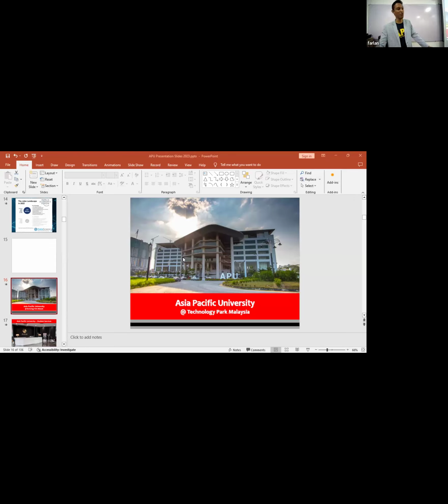Right, so I just want to give you a quick run through about the university and the facilities. So this is the university with 13,000 students from 130 countries. It's very international, it's very multi-diverse. We are ranked number 1 in Asia for most multi-diverse university, ranked number 16 in the world. I'm a Sri Lankan. I studied in this university, APU, as well. I'm a graduate of APU, Asia Pacific. And we also have platinum students who are studying at APU right now.